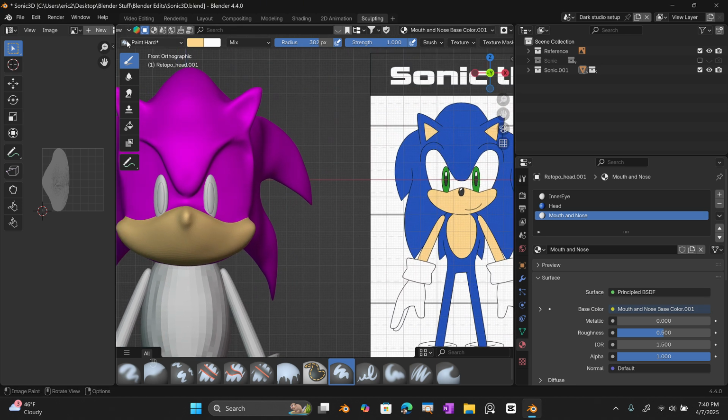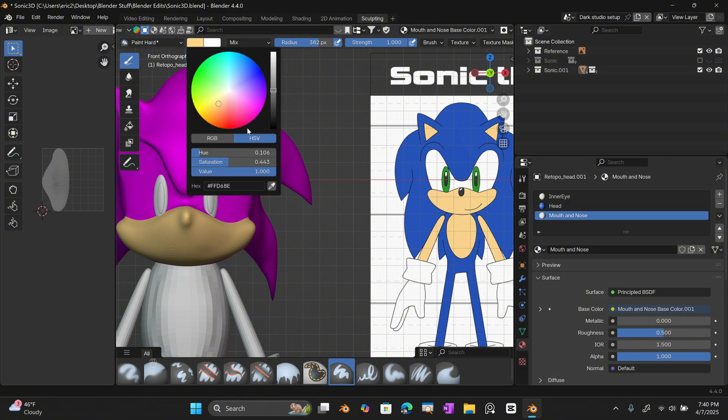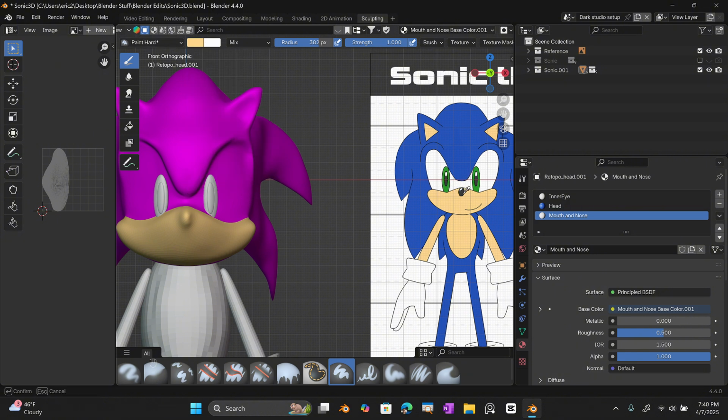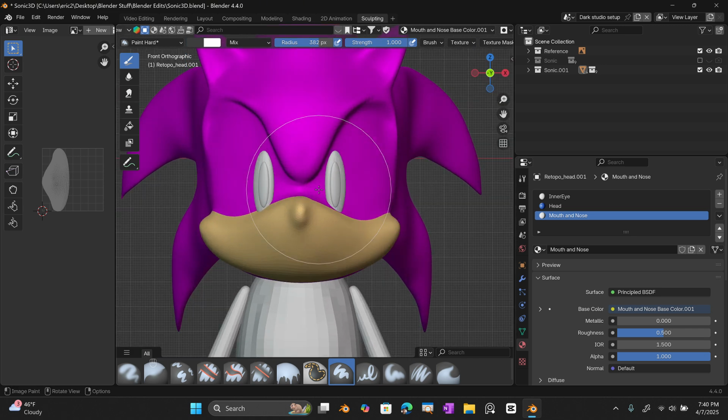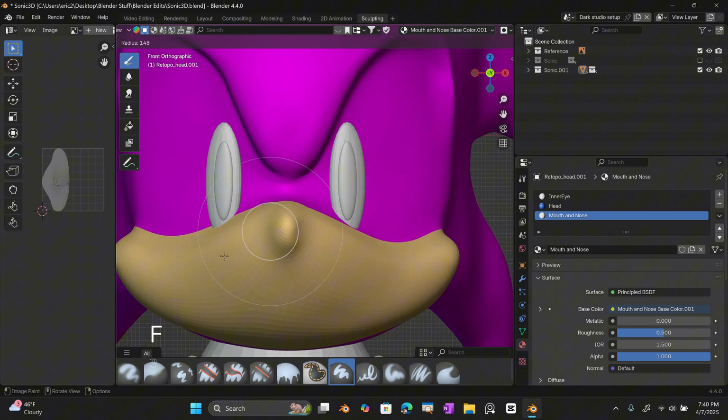Now we're going to add the nose. We're going to draw the nose. Alright, we're going to draw the nose. I drop it. Boom. See, the nose has black and he has like a little white dot. So let's go ahead and do that. Let's bring it down. And then we can draw it.